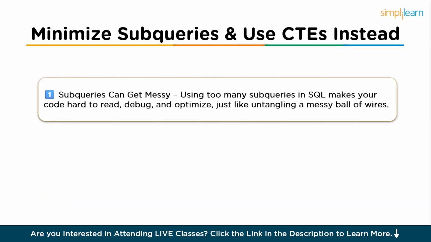Let's move on to the fifth practice, which is that we should minimize our subqueries and use CTEs instead. Imagine you're trying to untangle a giant ball of wires, which is messy, confusing, and frustrating. That's exactly what happens when you rely too much on subqueries in SQL. They might get the job done, but they can make your queries hard to read, debug, and optimize.